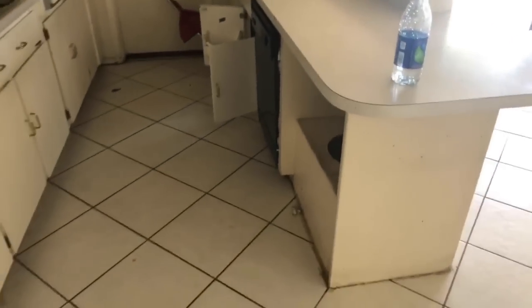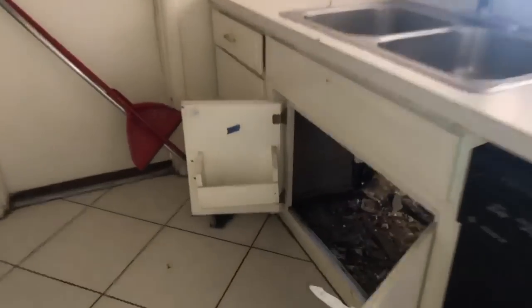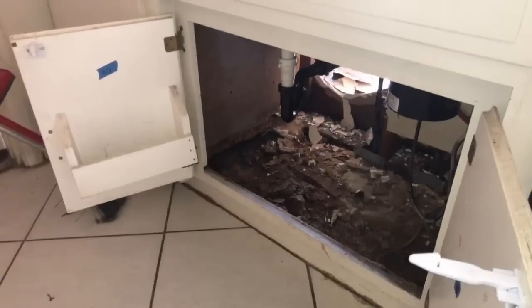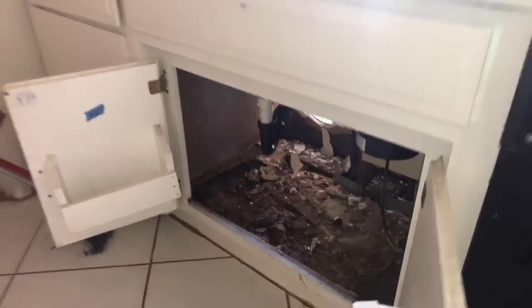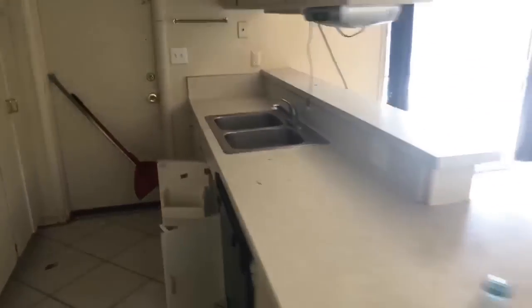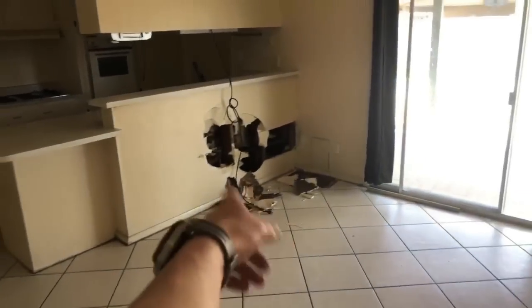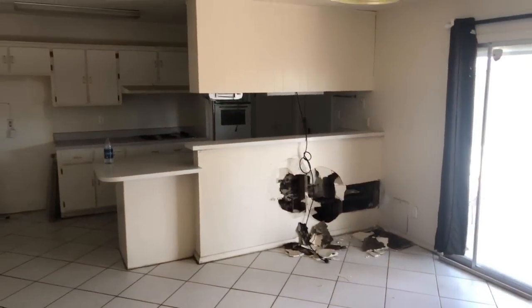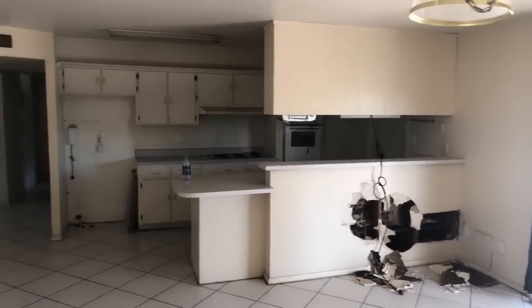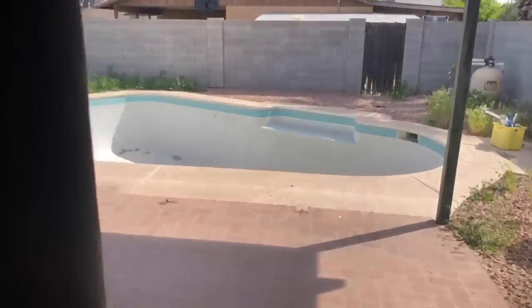There was a leak at some point. You can see here there's black mold in them there hills. So we gotta rip all this stuff out and make sure all the mold is gone. Me and Bryant and Garrett were kicking that out earlier to try and figure out where we can move it. Let me show you the outside real fast so you can kind of see what happens when you come outside.